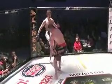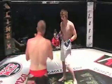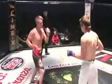Now, here's something that you mentioned before, Charles, is that it's deep waters for Scafate. He cannot shoot for a takedown when he catches a stiff right. He's got to stay in there. You're absolutely right, but he does look pretty comfortable. I mean, his hands are a little low. He's breathing a little heavy, but he might just need to break his first win and get in there and then start to feel it out again.